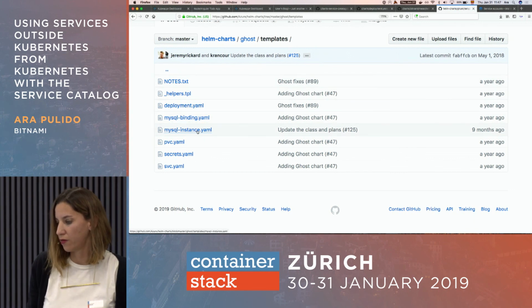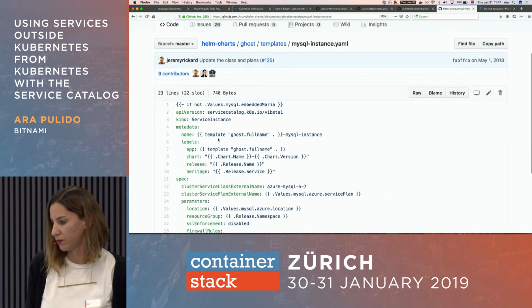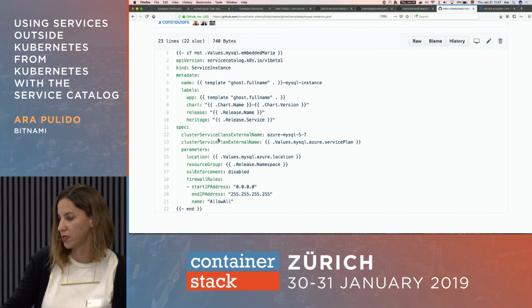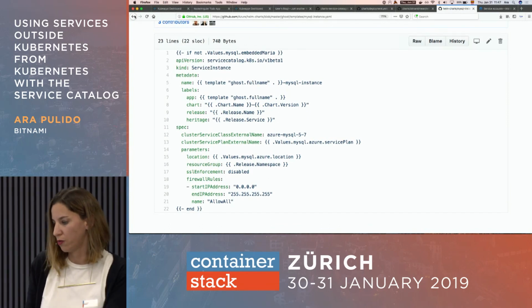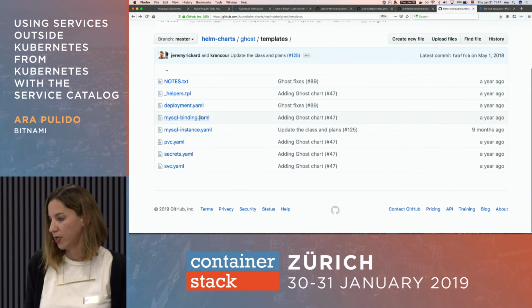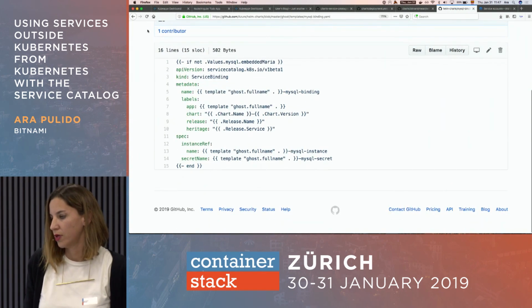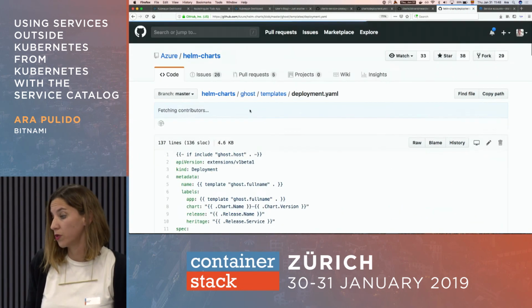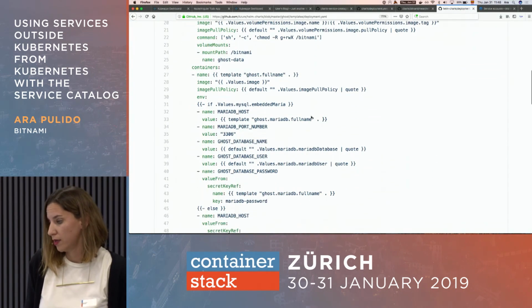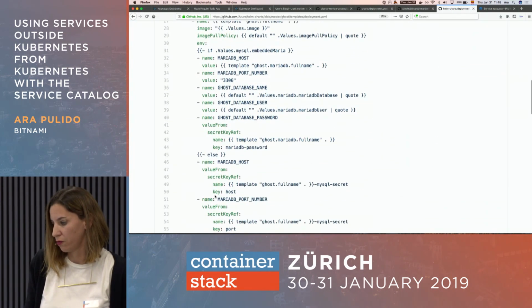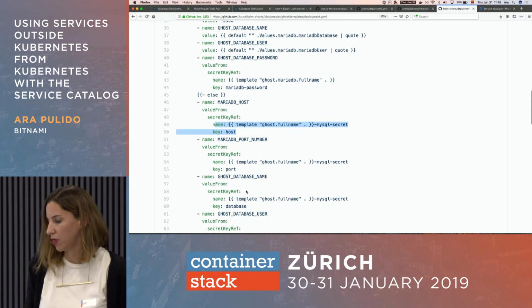And you have an instance here. So it will create the service instance for you with some parameters specific to the broker. It will create a binding for you. And then the deployment will do the same thing as we already saw, using that information from the key. Same thing, because they know how the secrets look like.